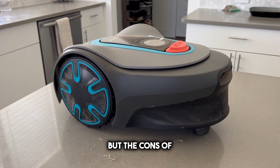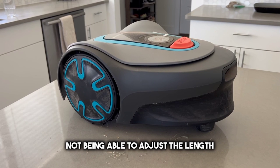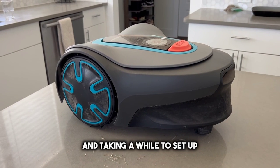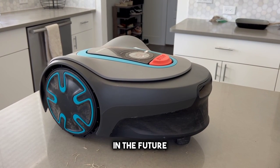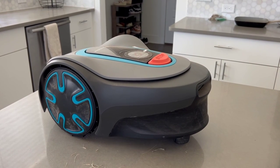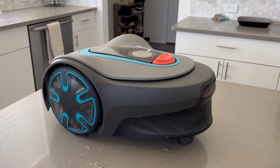But the cons of only being able to cut short lawns, not being able to adjust the length, the boundary wire getting caught and sliced up, and taking a while to set up, definitely just too much hassle. But I think that these things can be improved, and in the future we might see better models, better brands come into the space and have a little bit more practicality.